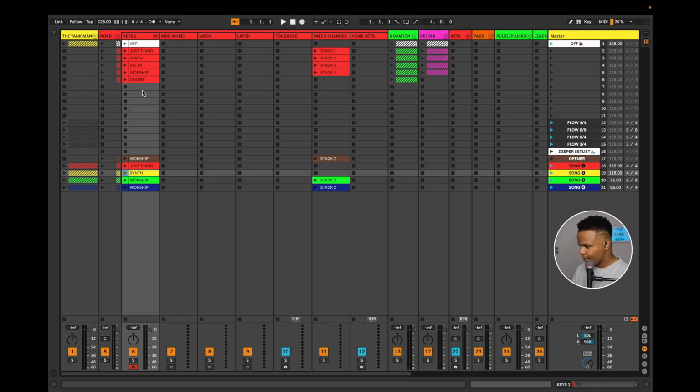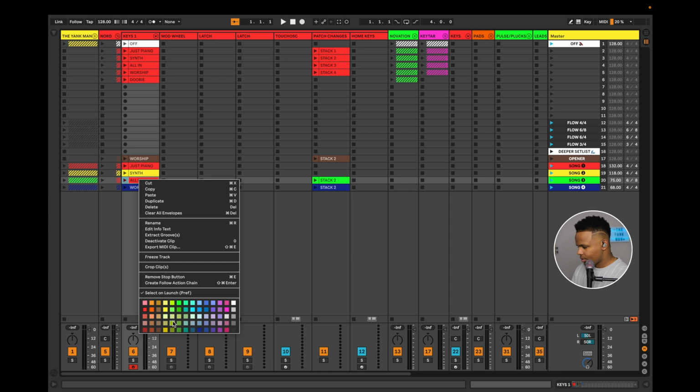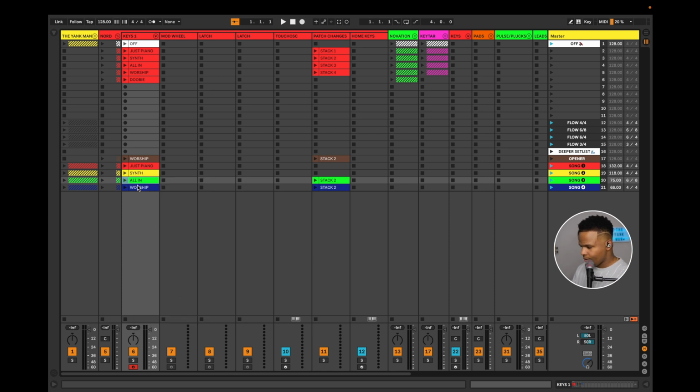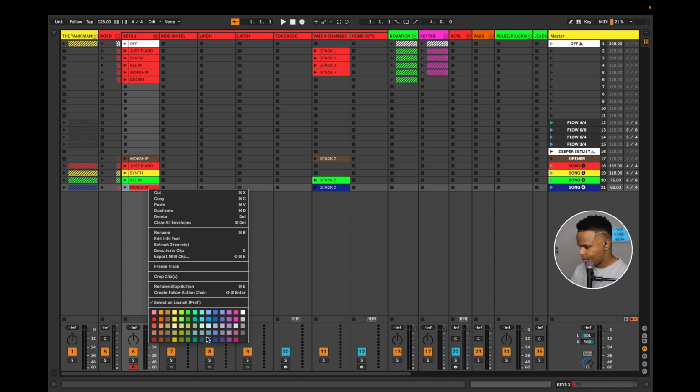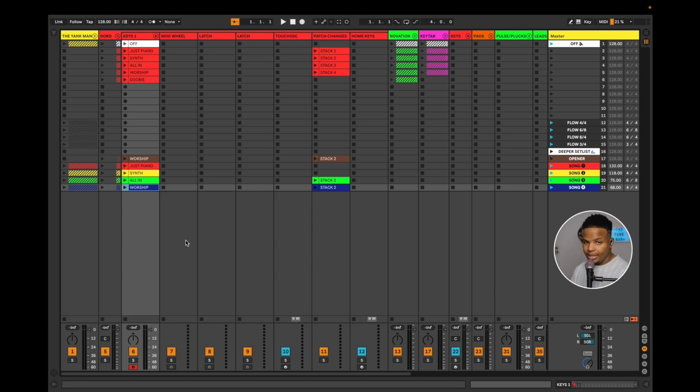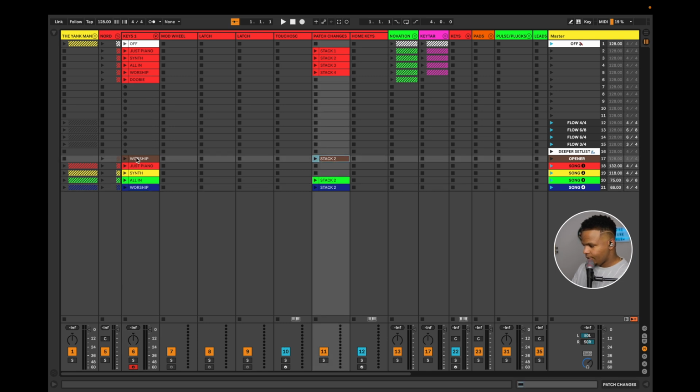And then song 3, 6/8, we want to have all in. We want to have the synths, the piano, and the pads. So let's do all in. Let's go here, and let's make that green. And on song 4, of course, we're going to have that set to worship. It's already set there, but I'll copy it anyways and make it blue, right? So my worship and all in include the pads. With the pads, I have the sauce pads, which I can affect with stack 1, 2, 3, and 4.